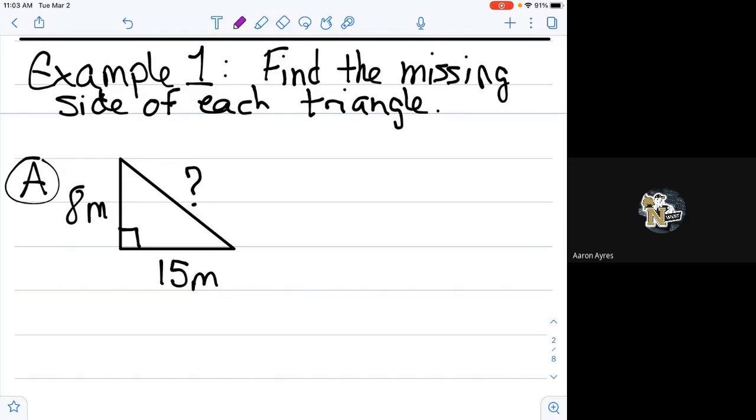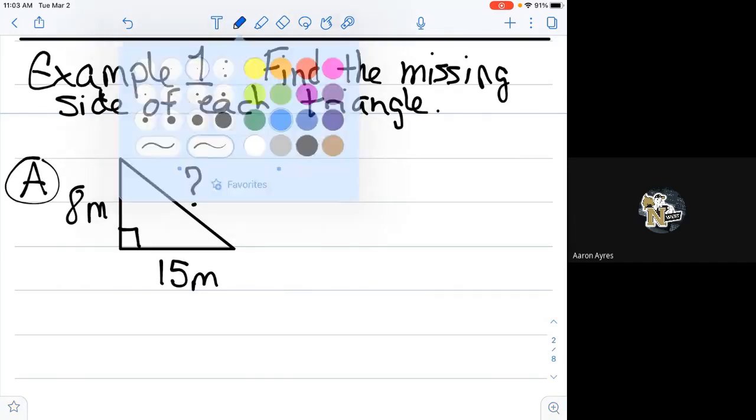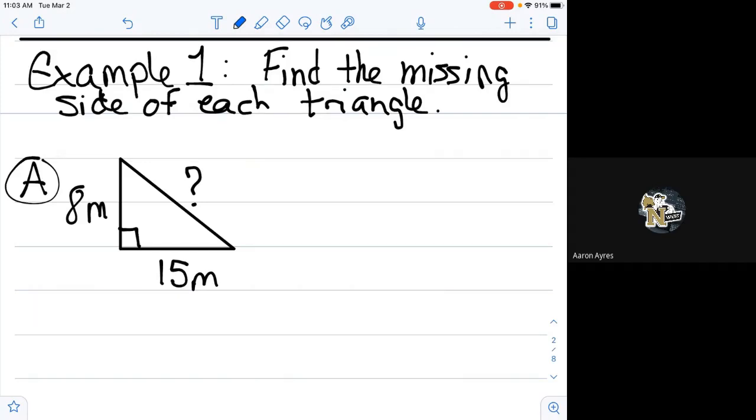Okay, so here's what we need to do. When we do a problem like this, the first thing we need to do is identify what information will be given about the triangle. You need to know if each side that you're given is either the hypotenuse or a leg, because that will help us determine what the missing side is and how to find it. All right, so let's do thumbs up, thumbs down. Look at the side that's 8 meters. Thumbs up if you think that side is a leg, thumbs down if you think that side is a hypotenuse. Is it a leg or a hypotenuse?